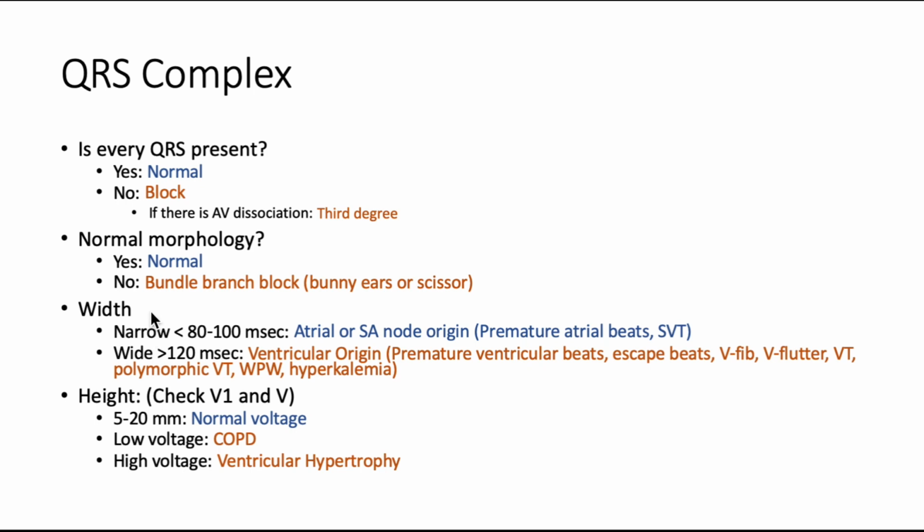Finally, you can check the height, looking at normal voltage versus high voltage and low voltage. The biggest low voltage things we're going to see are different pulmonary diseases like COPD, because they actually change and shift the anatomy of the chest, which is what we're measuring in terms of the relationship to the heart. So you may have this widened chest cavity that's really going to decrease the power that you get in that EKG. It's also going to make it so that the lungs are maybe more of an abundant presence and the heart is situated back farther. So low voltage, think pulmonary diseases. If it's high voltage, then you're looking more at these types of hypertrophies. And because the QRS complex is looking at the ventricles, we're looking at ventricular hypertrophy in these voltages.